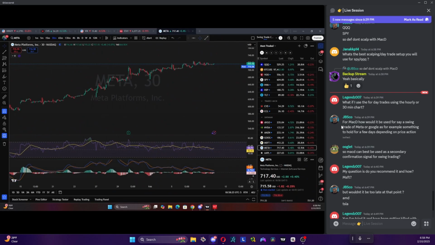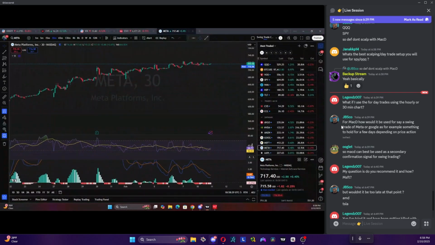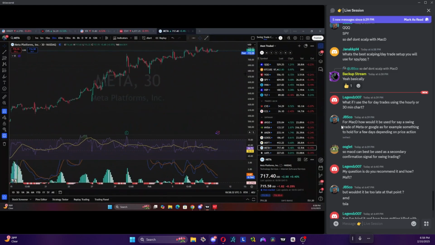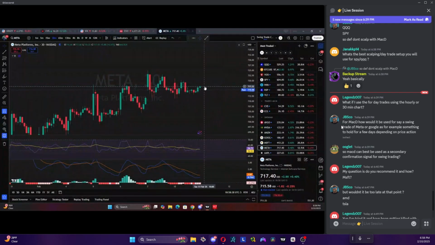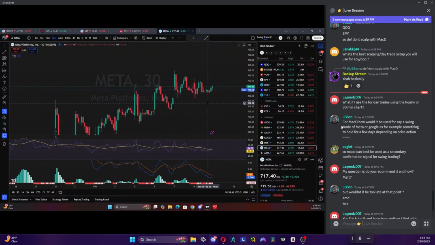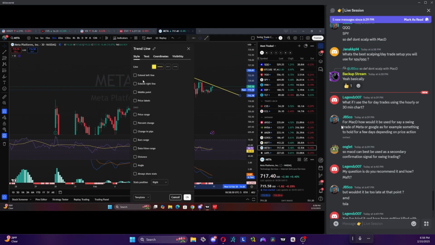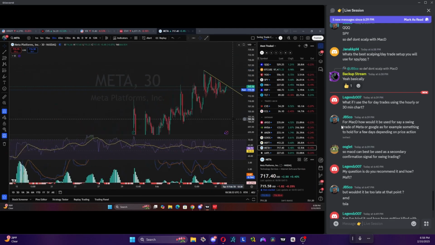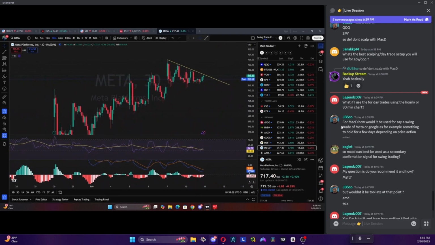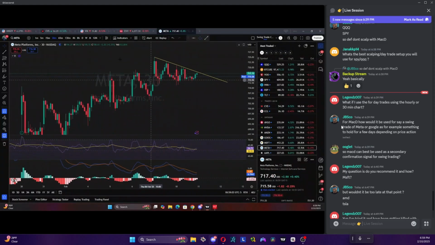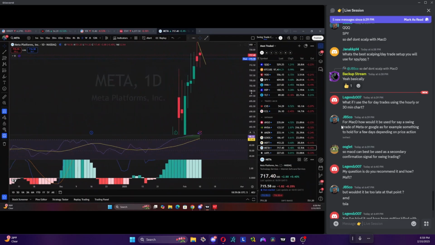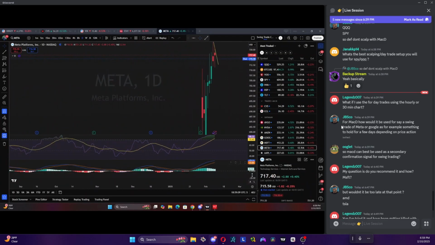I don't know if the MACD will show anything here because you like it on the daily, but if you zoom into the 30-minute, you'll see what I was looking at. It bounced off of the previous high, and it's also creating a possible breakout of that trend line. You can say it's a descending triangle, but the majority of the time bearish patterns work less compared to bullish patterns. This is a good question because I ended up not taking Meta. I personally didn't like how that 30-minute candle closed, but I still like the setup overall. So go to whatever time frame you like, the daily, and see what the MACD shows in terms of whether that's a good trade for calls or something that's going to be short lived.